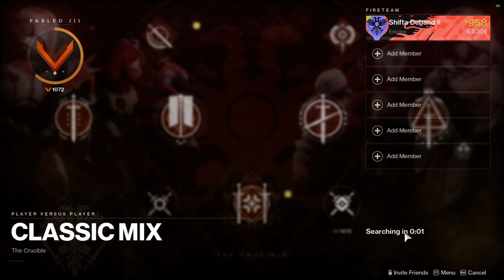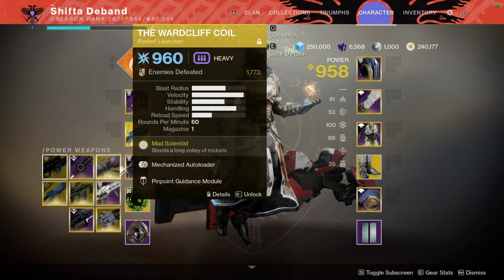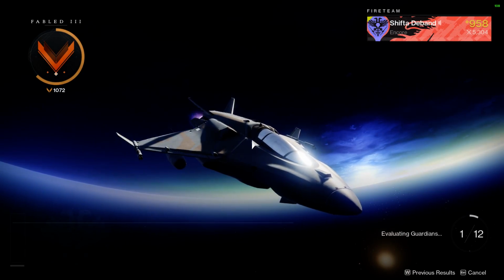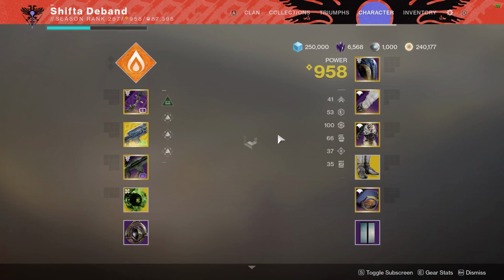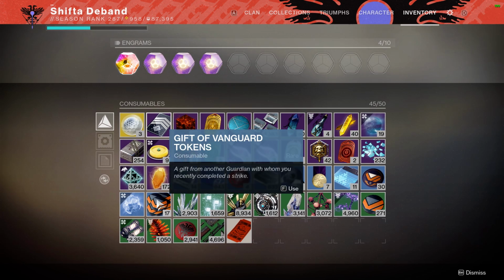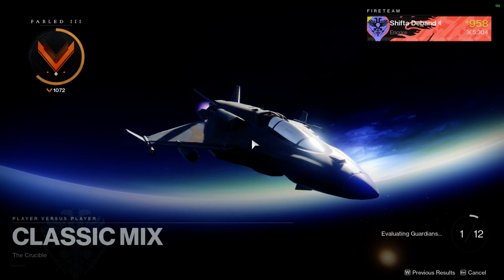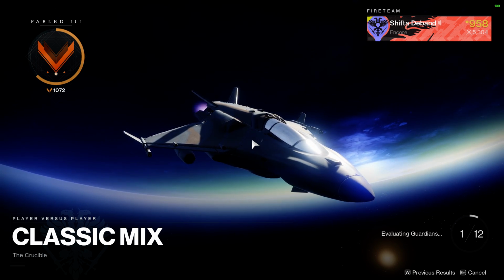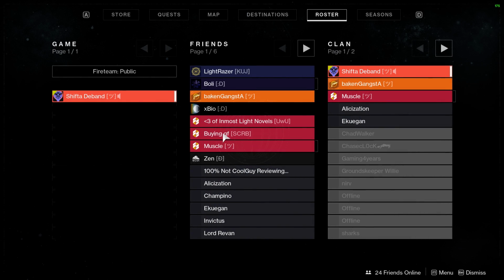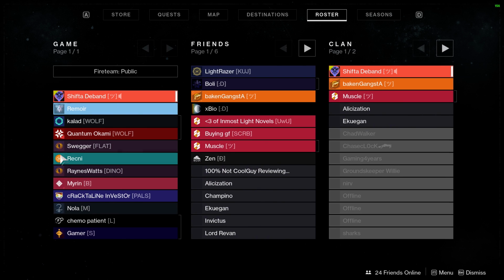Maybe I join on the enemy team. Man, I really wanted this to work out. Let's see if it evaluates Guardians really quick. There we go, 12 of 12. So I probably did just join the same match. Yeah, I did. I totally did. And I'm probably going to be on the enemy team. Oh, maybe I'm not. Disregard.